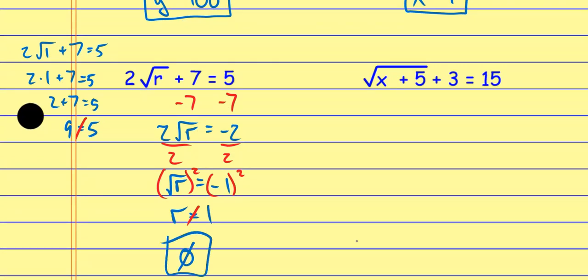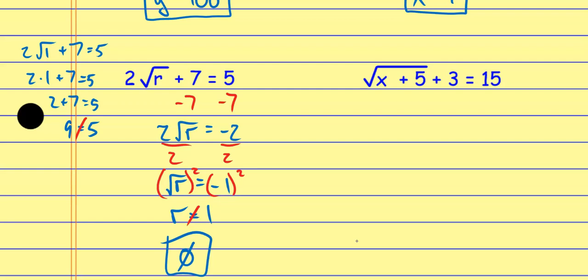This one is an impossible situation. And you might have recognized that, if you take the square root of something, we never get negatives when we take the square root of things, okay? We can't take the square root of a negative yet. And so when we try to take the square root of a negative, we end up with a no solution type of situation. Well, it's the same thing here. I had the square root equals a negative. That tells me that this thing is going to be no solution without even going any further. But make sure the square root's by itself before you make that judgment call, okay?